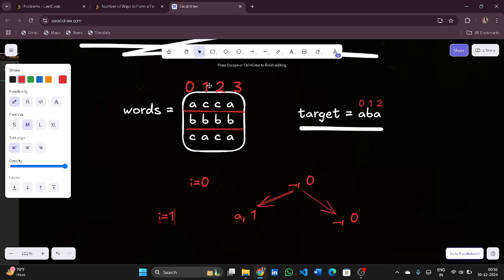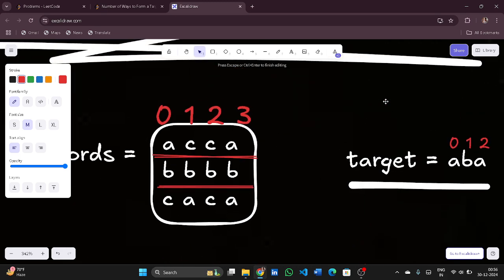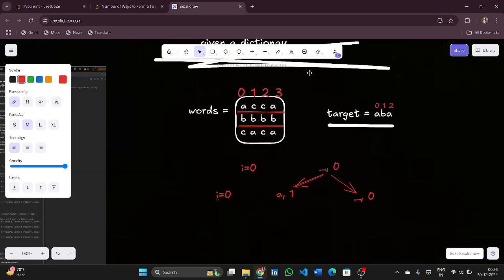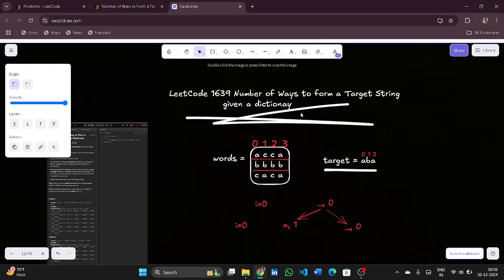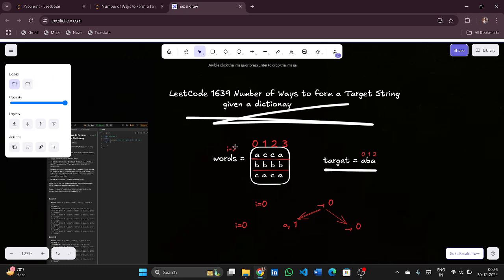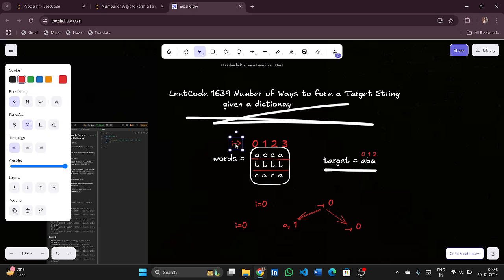We are going through this by i and through this by j.